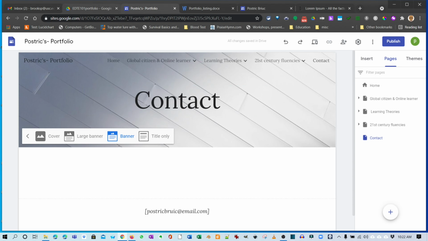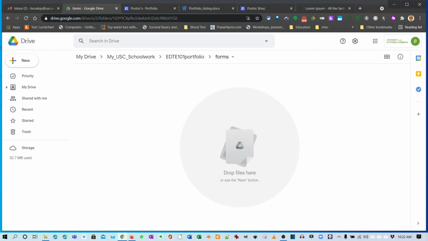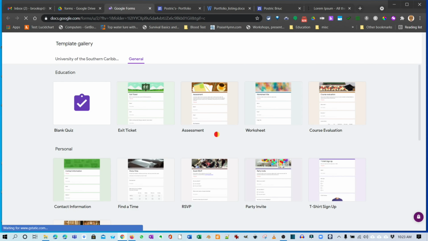And what we are going to do, remember we had created folders for our document, so we are going to insert a contact form here, which we are going to call my contact. And once we create a form here, we are going to insert it on our contact page. So we go file, new form, and we click the arrow that says from a template.